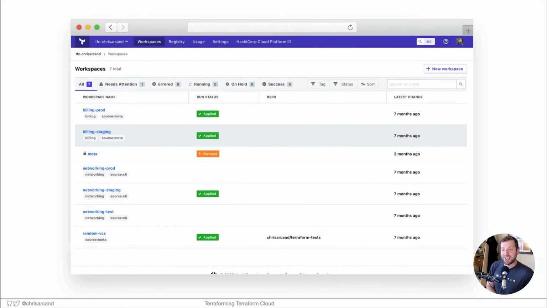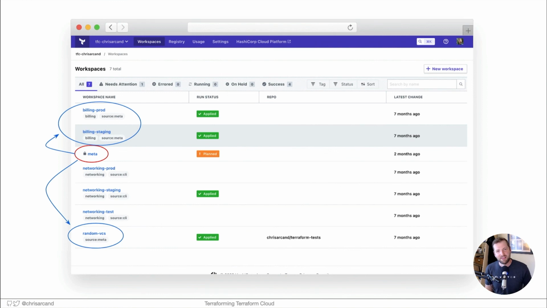Main point, though, again, we have this meta workspace here. What that allows is the ability to bootstrap everything else. So you'll see this pattern a whole ton. We have a lot of users that do this. This is really powerful stuff. This means that for the same reason that you don't want to be clicking through your cloud provider user interface configuring all that stuff, you can apply that same principle to Terraform Cloud itself, using Terraform to configure your Terraform Cloud.